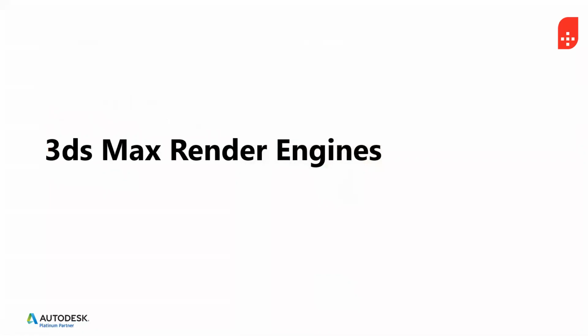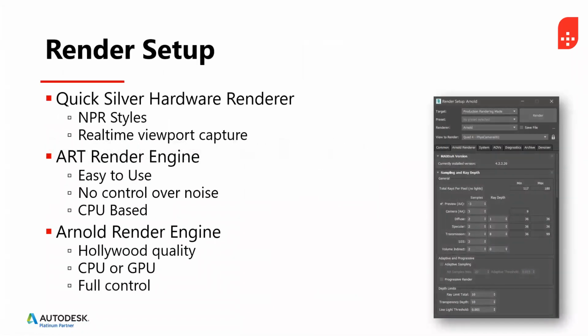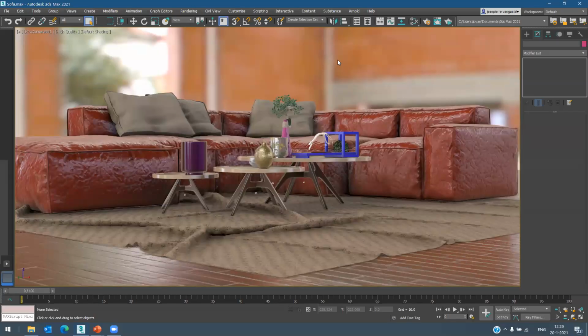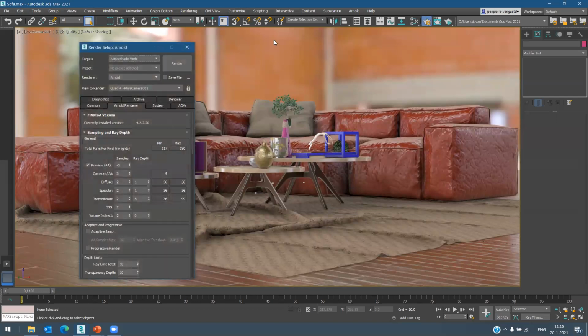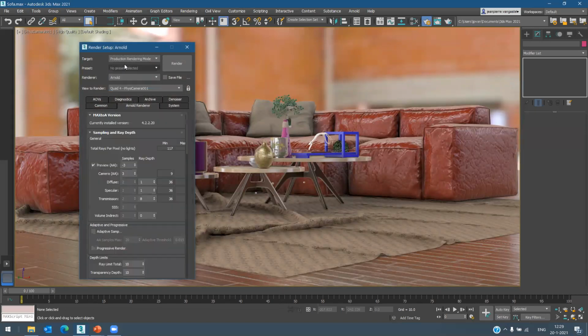Now let's talk about rendering. What kind of render engines do we have in Max, and what is the best thing to do? So in Max we have the Quicksilver hardware renderer, okay? And the Quicksilver hardware renderer is being used when I want to capture the viewport, okay? So if I go into the render setup, by default, it's set to Arnold. I'm just gonna change to production.